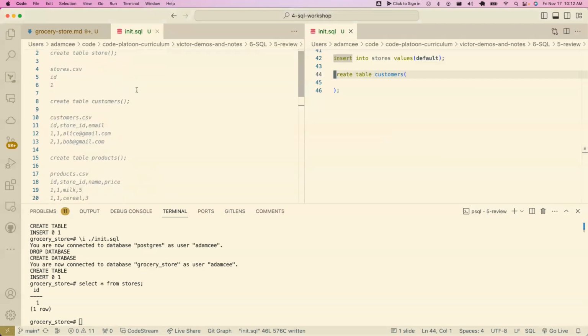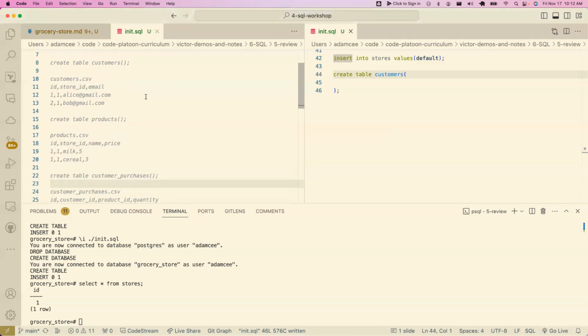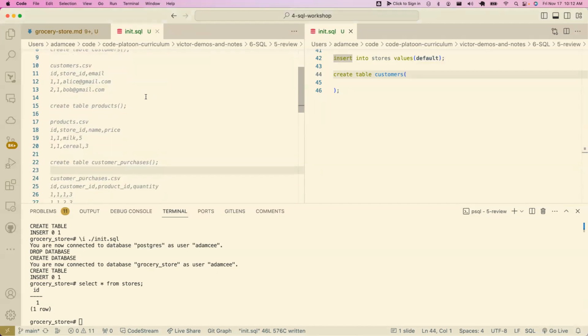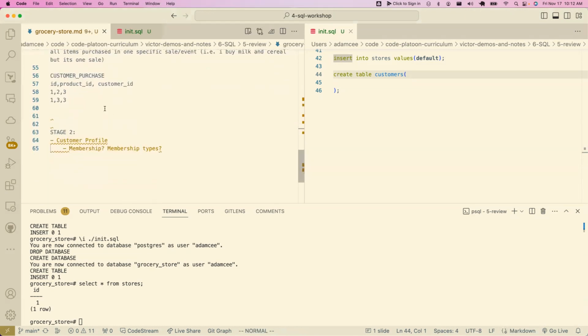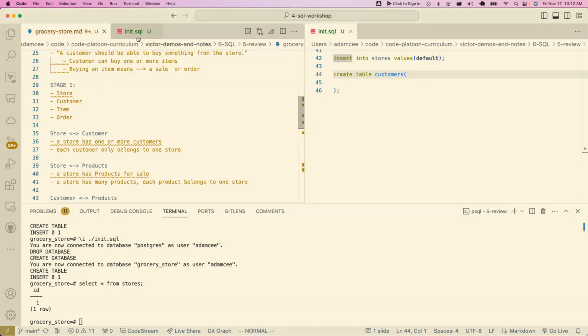Okay. I want to circle back to implementation. And again, the most important thing here is deciding what we don't care about. It can make perfect sense to say, I don't care right now about a customer being able to belong to multiple stores. And that's where all this writing that I did is really helpful.